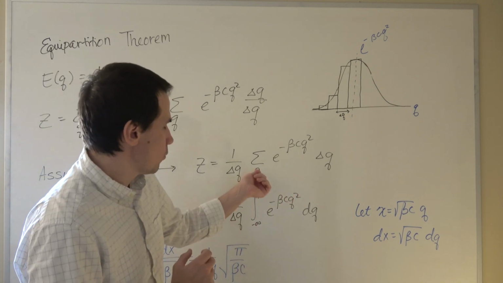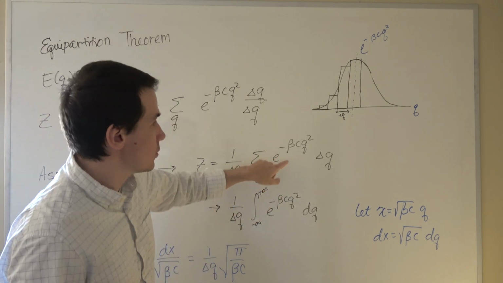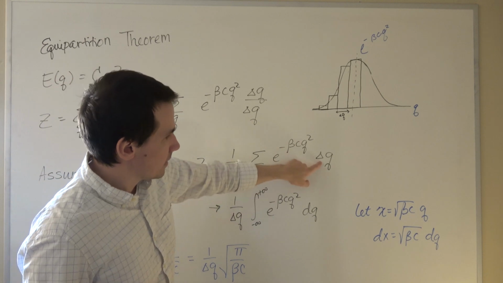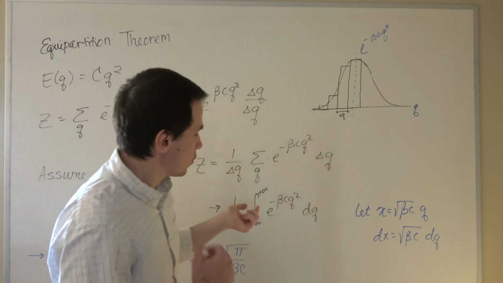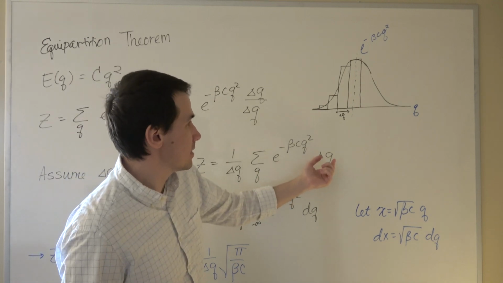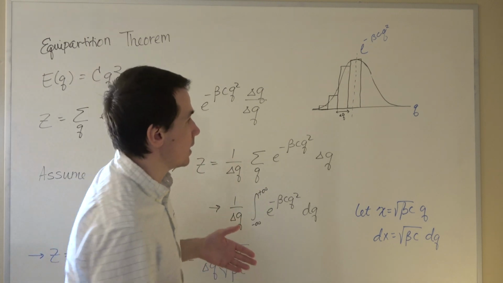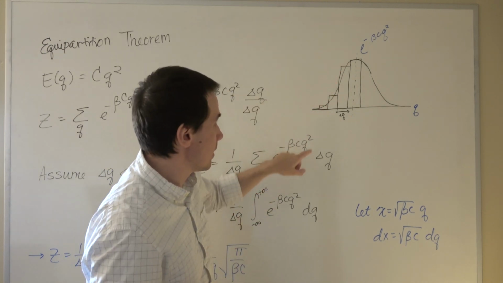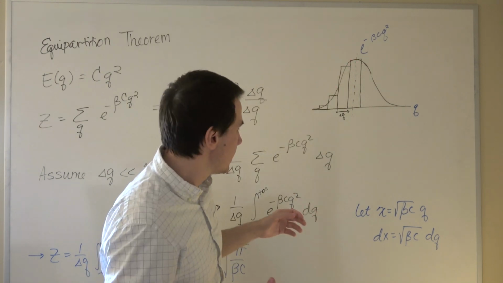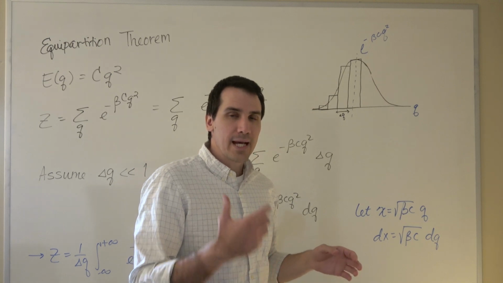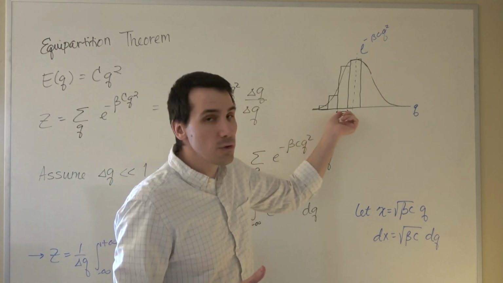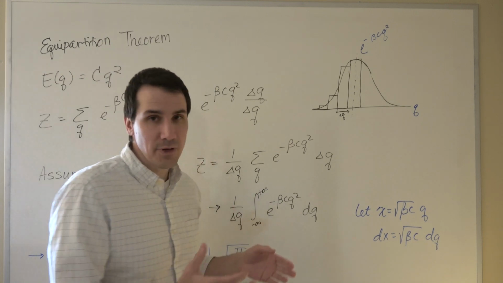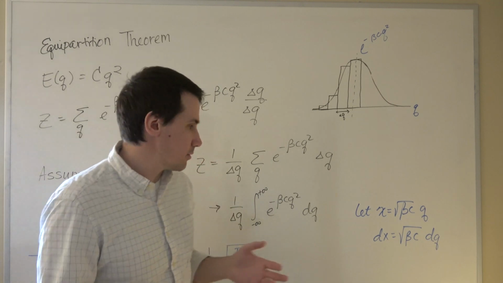And specifically, looking at this sum, well, I can graph this. So this is a graph of my Boltzmann factor, that is the Gaussian shape. And delta q is some width. So what I can do is take the sum of my Boltzmann factor times some width over all possible q values, right? So that is simply adding up the area of each of these chunks, because the area of the chunk is going to be the height, which is my Boltzmann factor, because this is a graph of the Boltzmann factors, multiplied by my width, delta q. Now, the sum of all of these areas, as long as my delta q is narrow, will actually be well approximated by an integral instead of a sum. And this is very nice because we know how to analytically evaluate integrals.